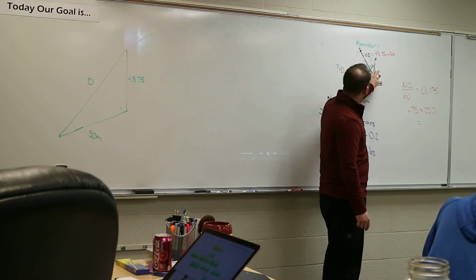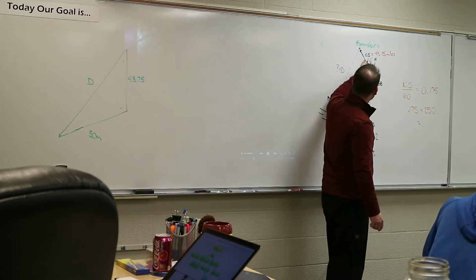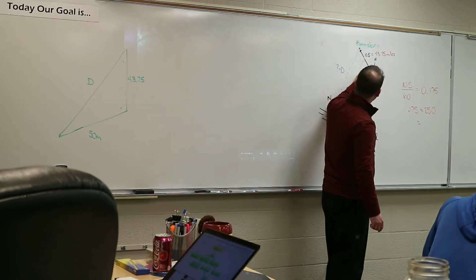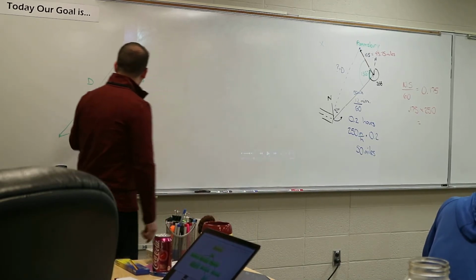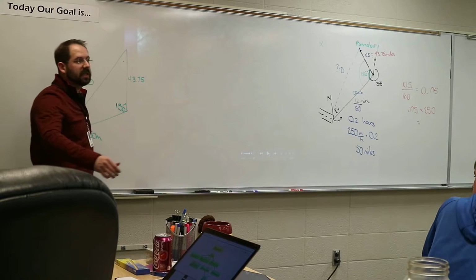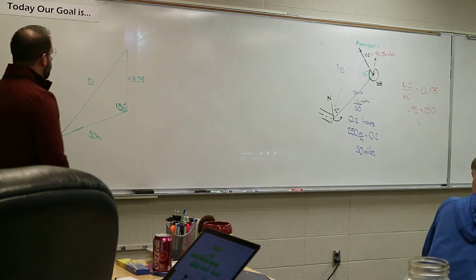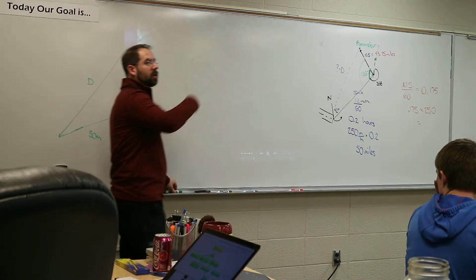Because 360 is all the way back to north, we were just a little bit short. So the number we actually needed inside my triangle was 136. That's the angle that we needed. That's this angle right here. Now you're starting to see that this problem is a law of cosines problem. SAS: we have side, angle, side, and we can find the wall across from it.